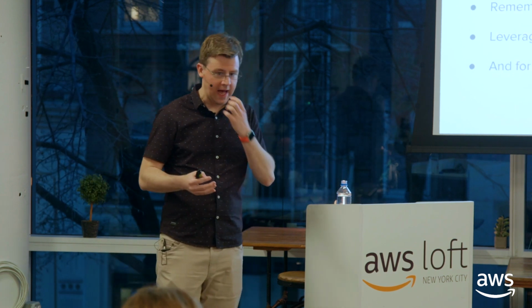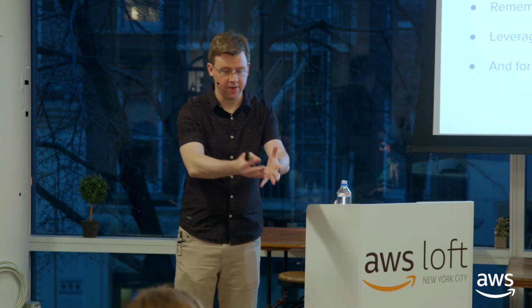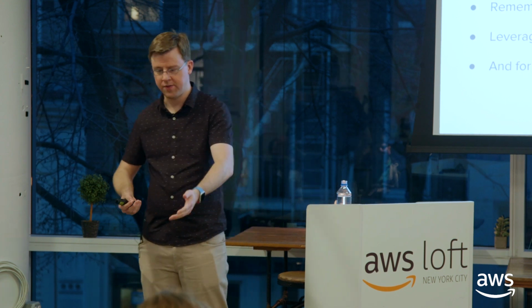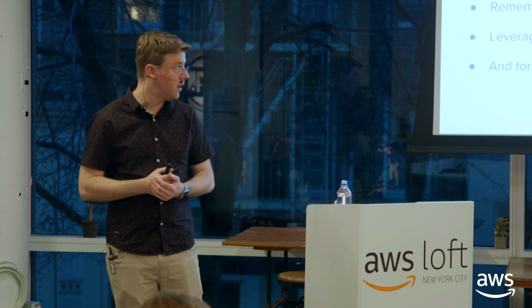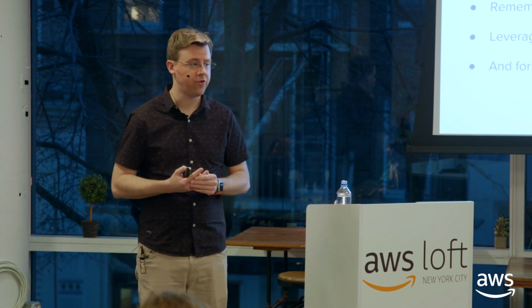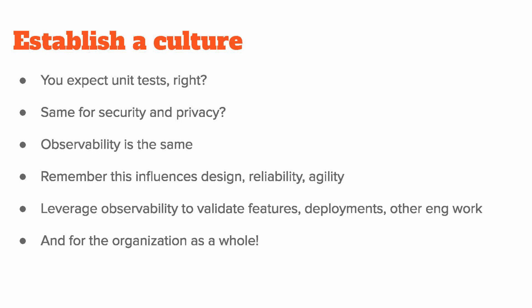The important thing about having observability set up is you're like, all right, I've got some observability stuff. I've got these spans, I've got these dashboards. We're going to talk about how to make dashboards and detectors in a little while. The important thing about it is that it's your whole company. You need to establish a culture of leveraging observability all the time. This isn't something that you just do when you have an incident.